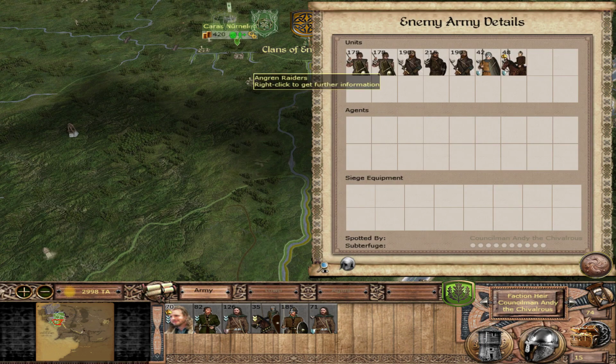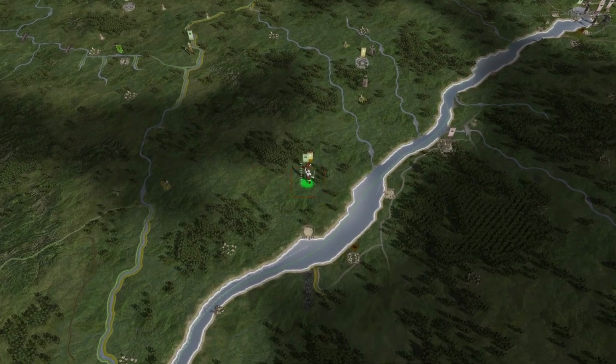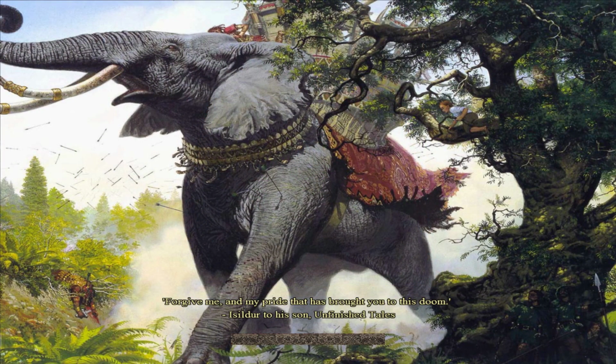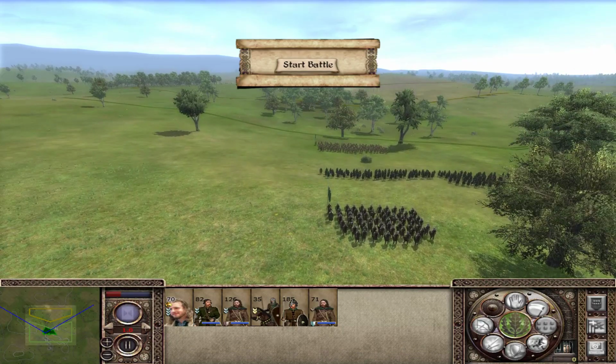And there is the battle that we need to deal with. Captain Durin, who comes at us with a fairly small army. But the Angrim Raiders are to watch out for. And we need to win this battle. So let's start deployment.